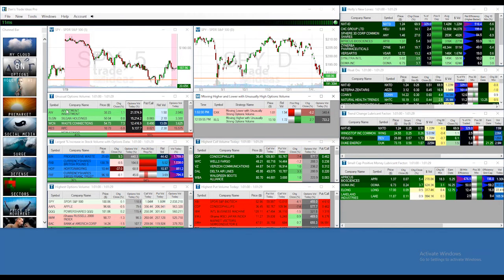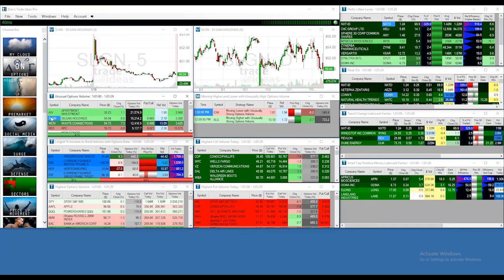Okay, so here's what it looks like. Apartment Investment had a 21,000 increase in options because 2,000 contracts were traded today. Normally it doesn't trade anything. And it had some high relative volume as well. This one again, Silgan Holdings, very similar, 3,300 contracts today, almost everything on the call side. So when the put-call ratio is less than 1, there's more calls than puts. So that's kind of how you can look at this information in more than one way. And you can see how here the stock kind of comes back to the support, so it looks like someone's betting on the bounce.